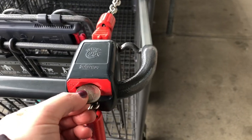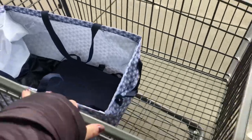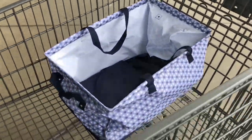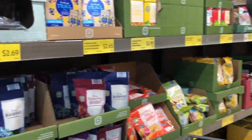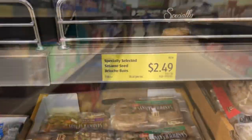To use a cart at Aldi, you'll need a quarter to deposit, but don't worry — you'll get it back when you return the cart after you're done shopping. Also, remember to bring bags to Aldi. They do not offer free grocery bags. If you don't bring your own bags, you'll have to pay five to seven cents for each bag. One of the things that I like about Aldi is that it's small and I can get in and out easily.